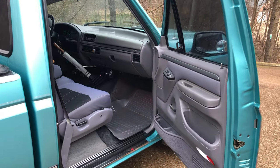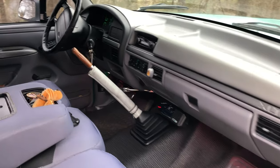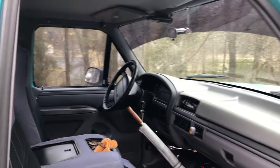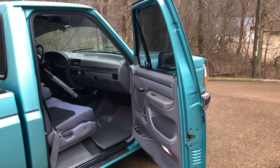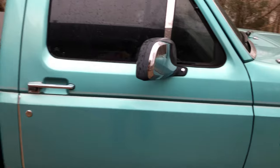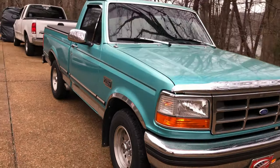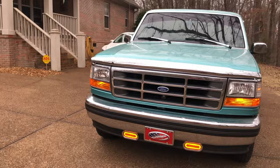What we have here is a 1995 F-150 5-speed with a 300 in it. This is a one-owner truck and it is not for sale. So before somebody asks, this is a friend of mine's truck. He's had it ever since it was new, and literally he works on it all the time.